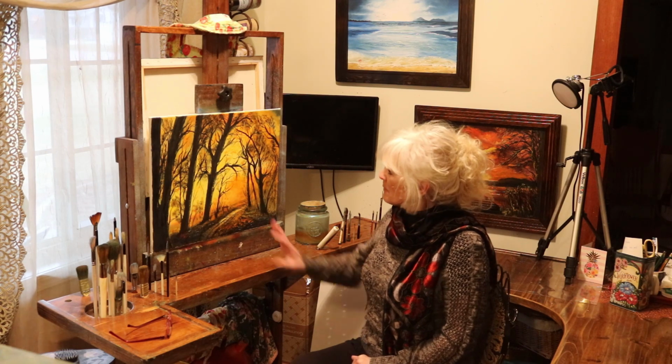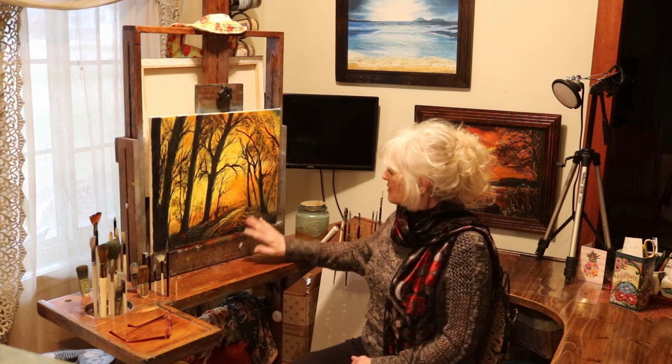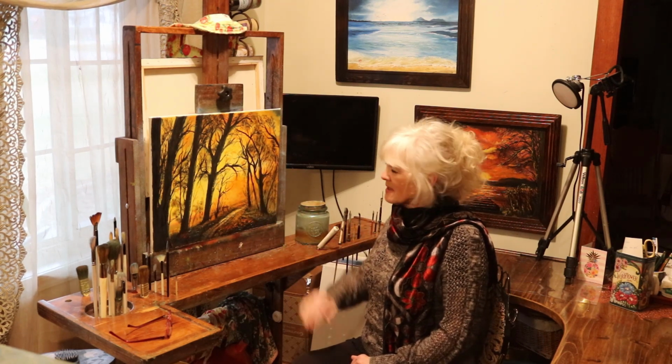Today I just finished up a fall scene, kind of has an October Halloween feel to it, with the beautiful sunset, orange skies, a little dark path with reflections onto the leaves. I think you're really gonna love doing this one. Pause and paint with me.